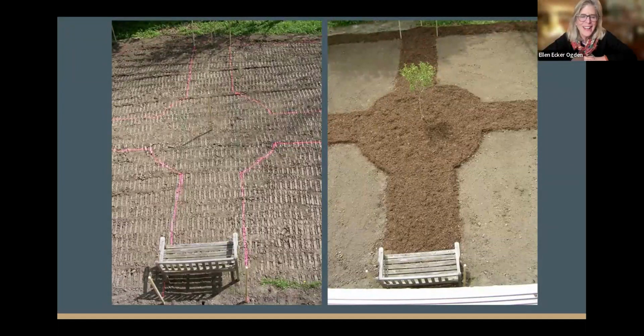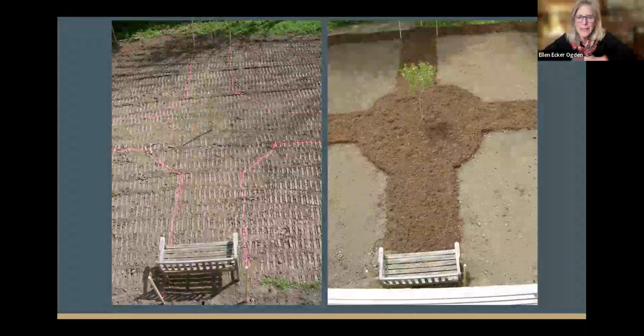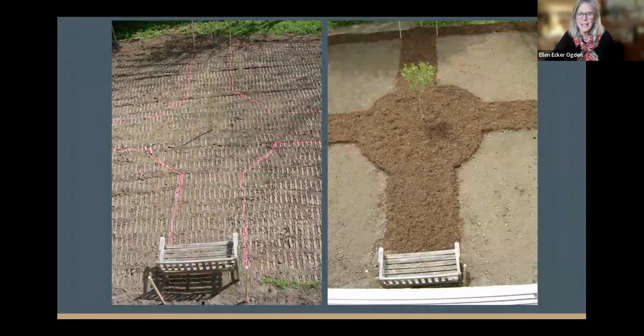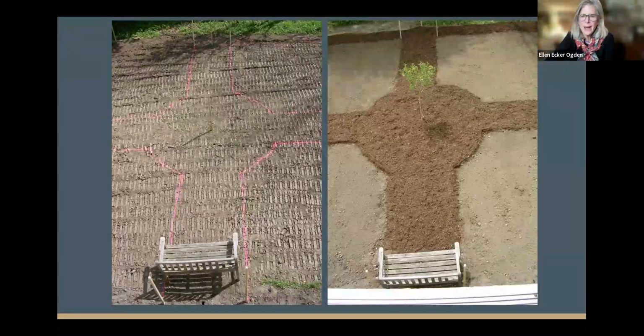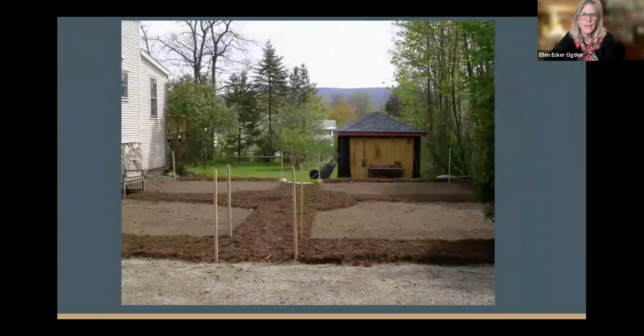But I can't tell you how many gardens I go to and they don't have a bench. Like, why not? It's not like you're going to sit around all day, but to have a bench to be able to sit and relax or throw your coat on or keep your phone on, it's absolutely essential. And notice my little tree that I use as my focal point. And this is what I call the walkthrough in the garden.